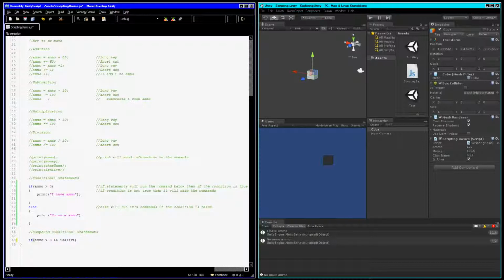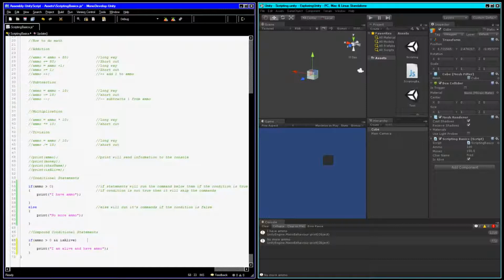Now is alive is our Boolean variable that has a true or a false in it, so we don't have to say is alive equals true here, we can just say is alive. Is alive will literally be true or false. So it'll put a true-false value here. An if statement and its condition needs a true or a false. So we need to be able to have everything be true or false here. And then we can put some instructions underneath. So now we can print I am alive and have ammo.